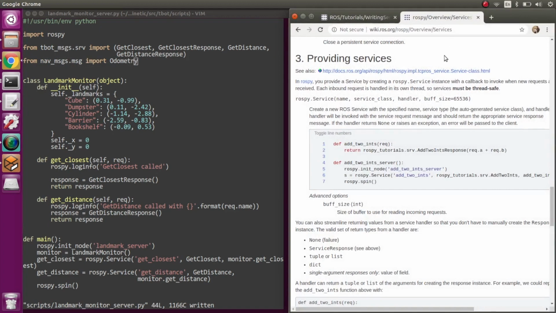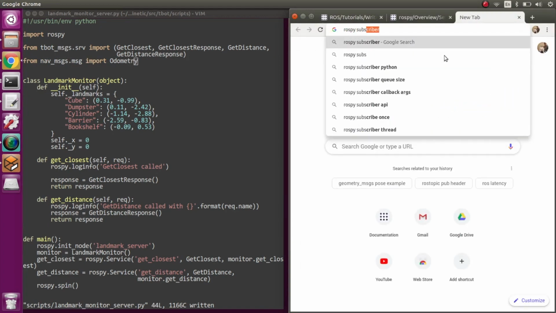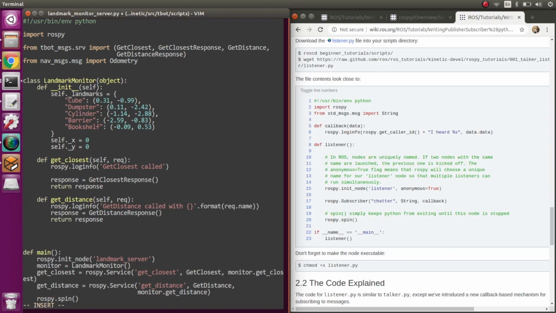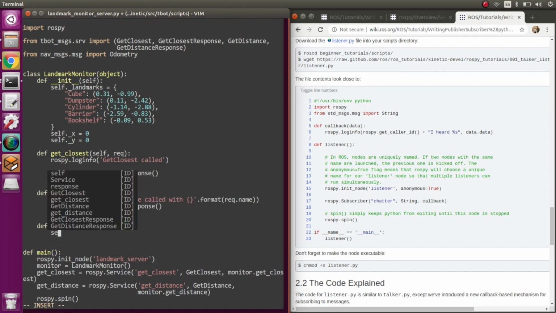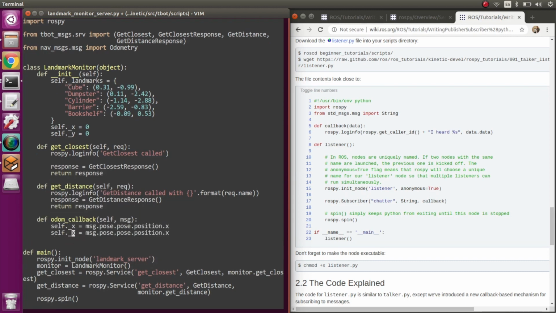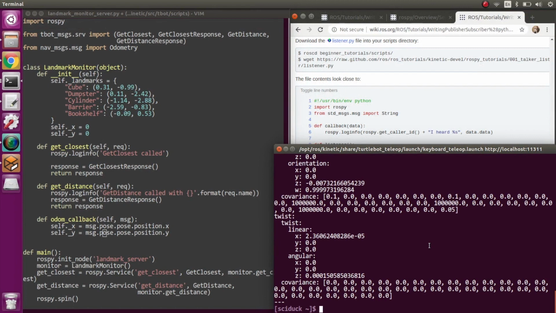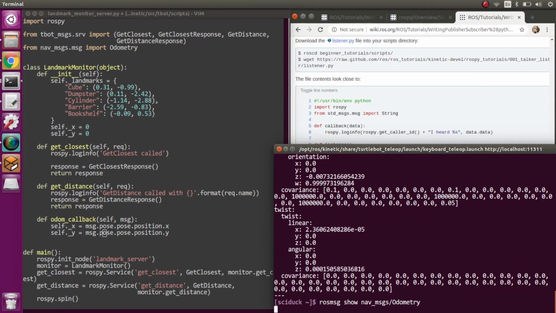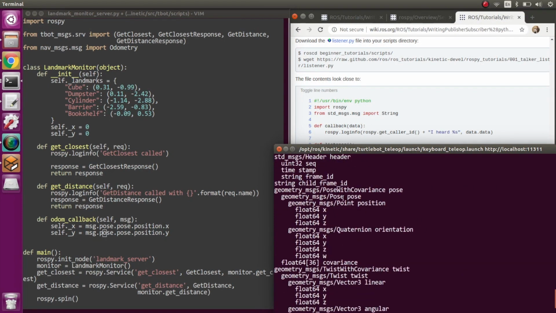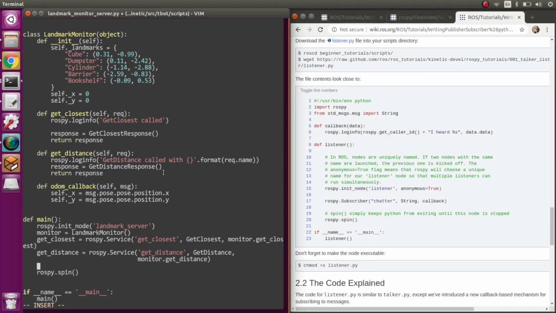Let's also take a quick look at the rospy tutorial for a subscriber. Let's create a callback first in here. We'll call it odom_callback. And then we'll set our X and Y. I usually find in Python it's a little bit harder to figure out what all the types are. You'll have to reference tools like rostopic echo, or you could do rosmsg show on nav_msgs/Odometry. And it shows you you have to do pose.pose.position.x, for example.